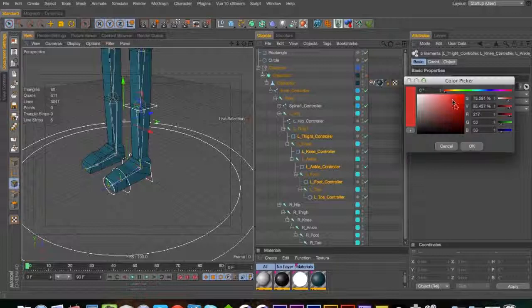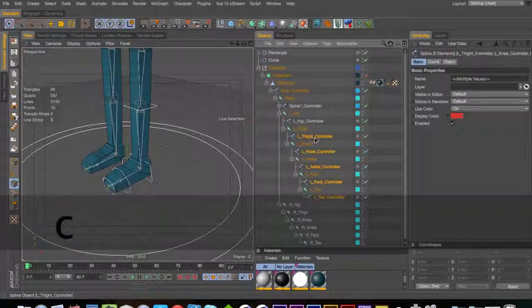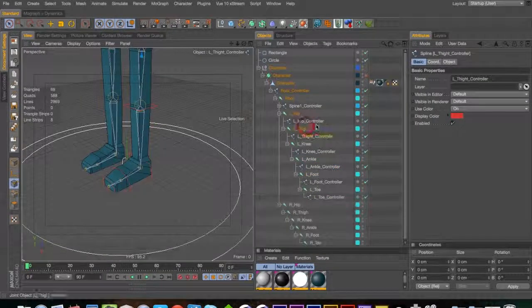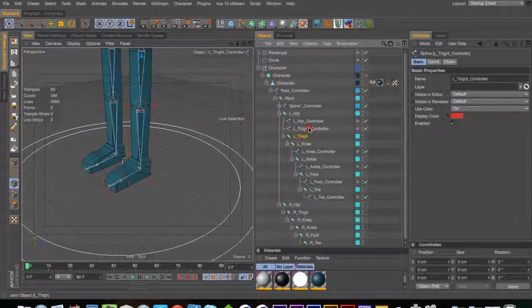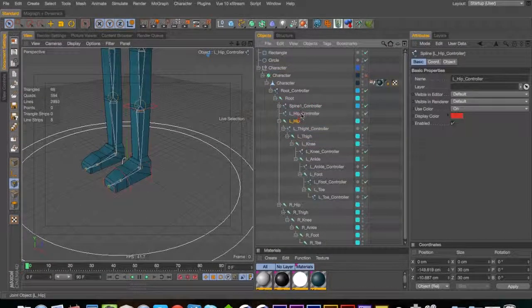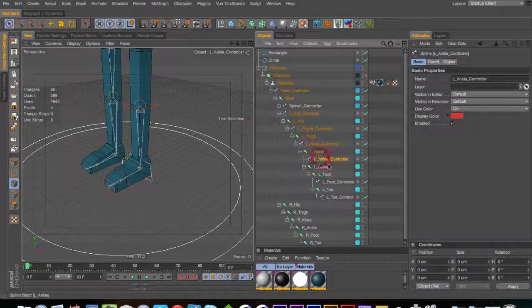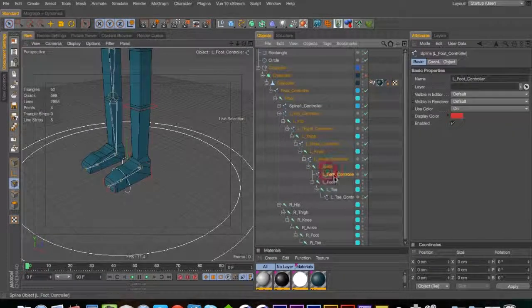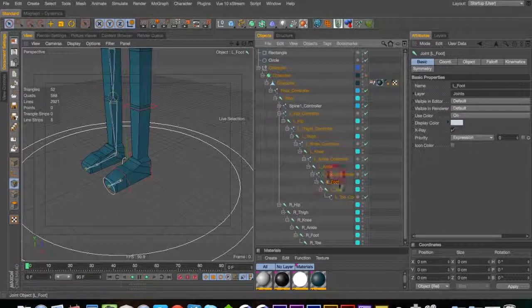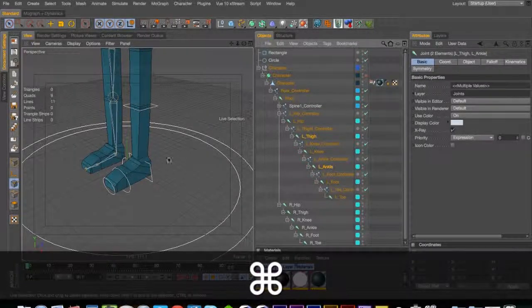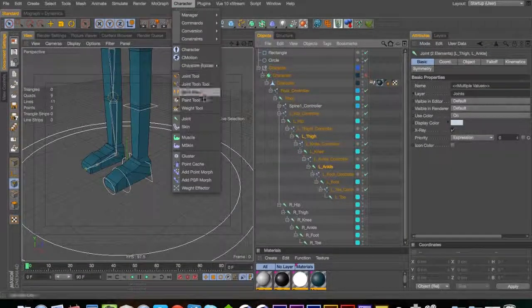And these are all going to be red. And the position. And there we go. Now we're going to grab the thigh and the ankle and go to character.